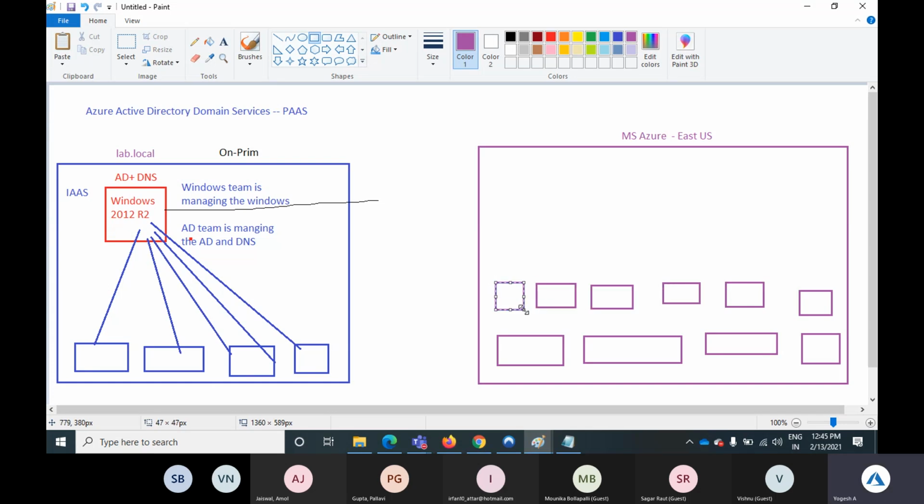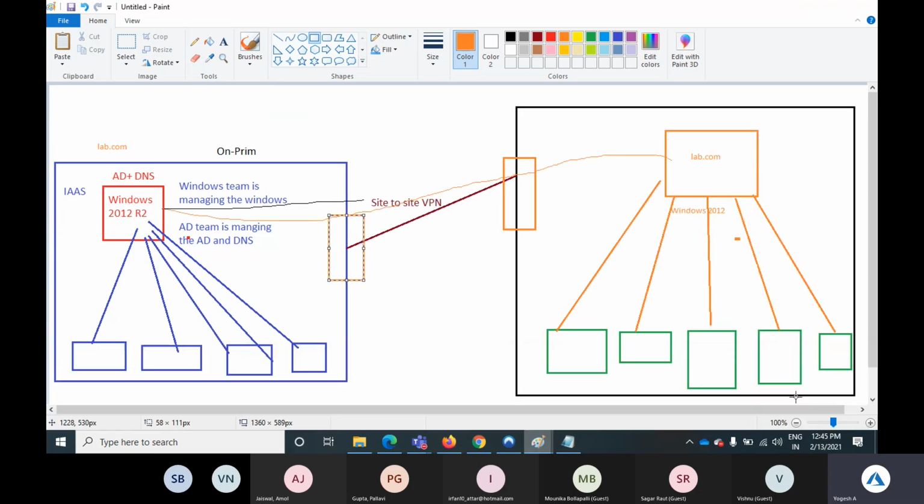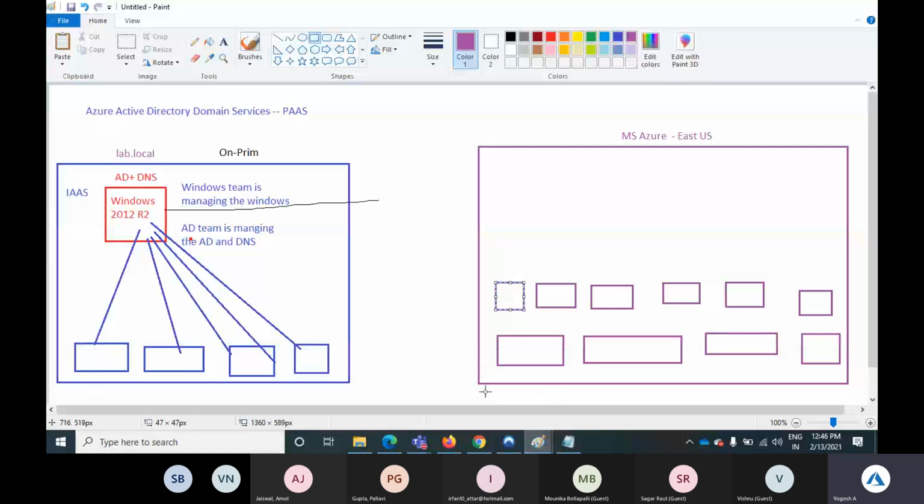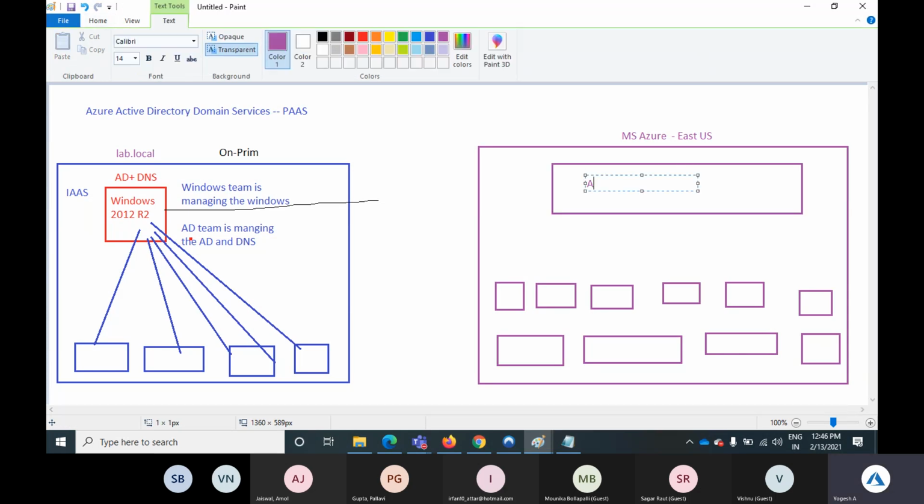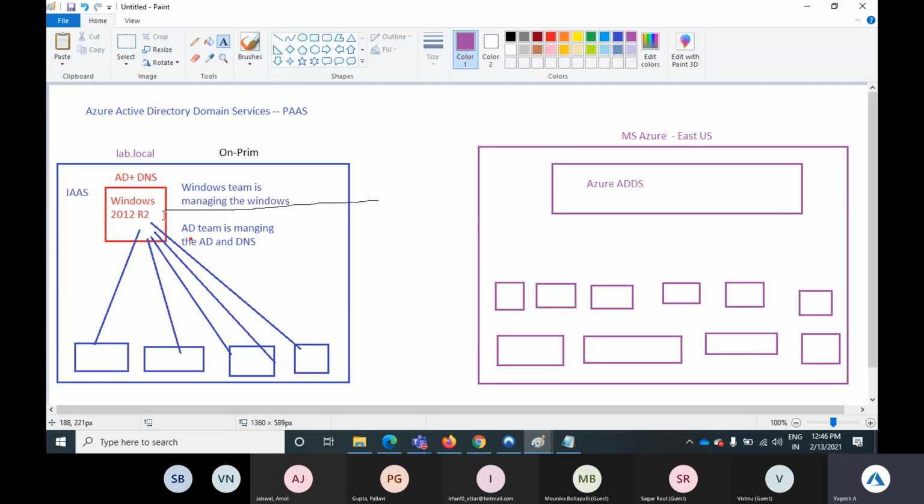So in the first scenario, we already discussed that we can extend the domain controller. To extend the domain controller, we need to deploy a Windows machine in the traditional way, as you would do in the on-premises. Everything you need to do the same, and then you can extend the domain controller into Microsoft Azure. Now in the fourth scenario, I wanted to have one more clarity here. If you are asking, I want to deploy the PaaS service Azure ADDS, can we extend the existing domain controller with the PaaS? The answer will be no.